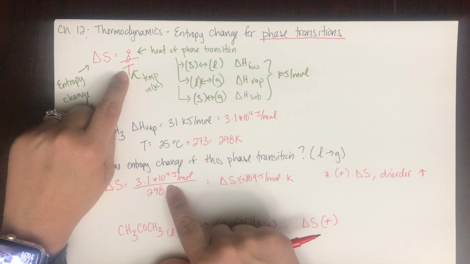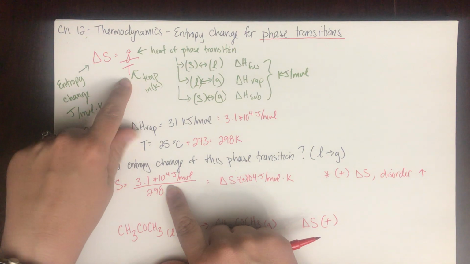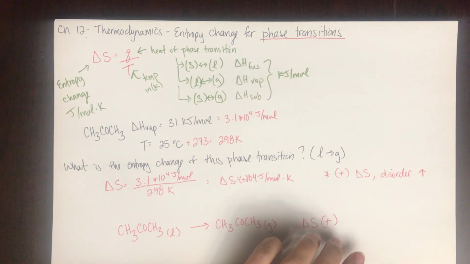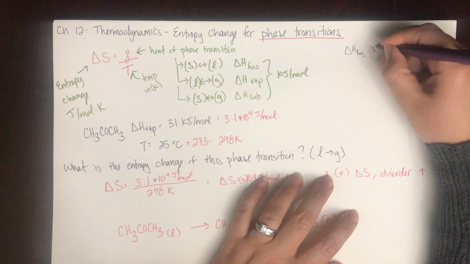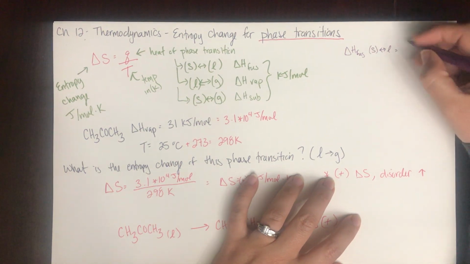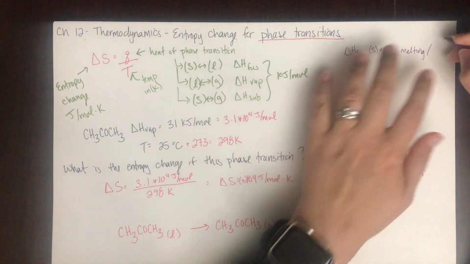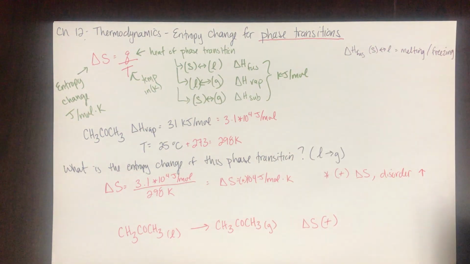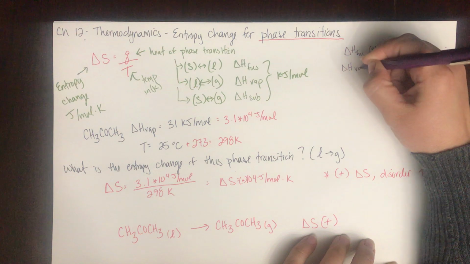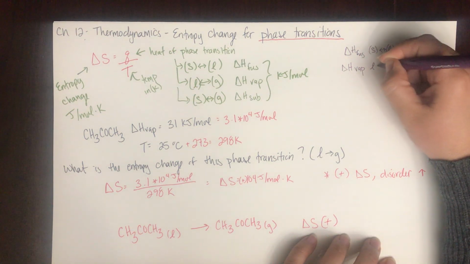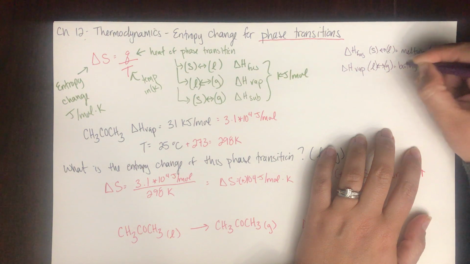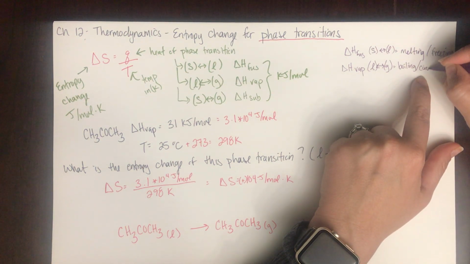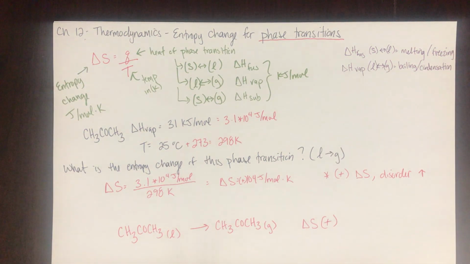So essentially you're solving for the temperature, because the temperature here in this example is the temperature of the phase transition. So remember, if you're doing the heat of fusion, you're going between a solid and a liquid. So this would be either the melting or the freezing point, depending on which way you're going. If you're being asked about the heat of vaporization, you're going between a liquid and a gas, depending on which way you're going. This would either be the boiling point or I guess you could call it the condensation point. So just don't be confused by these different terms. Just think about what it's asking you.